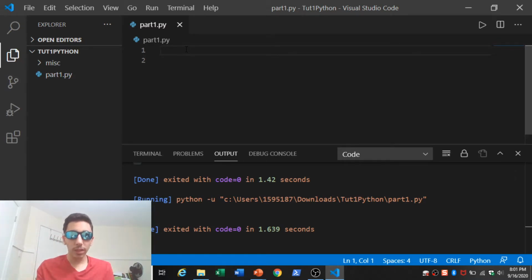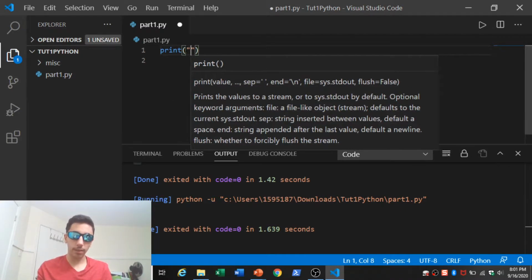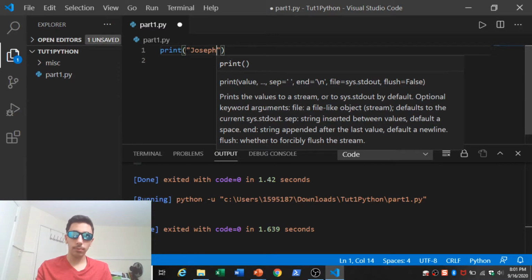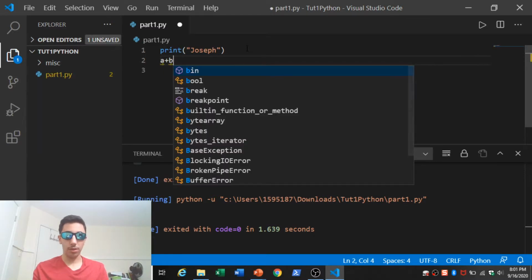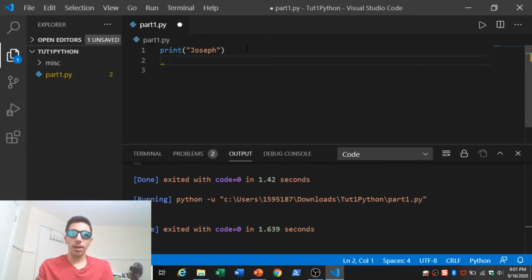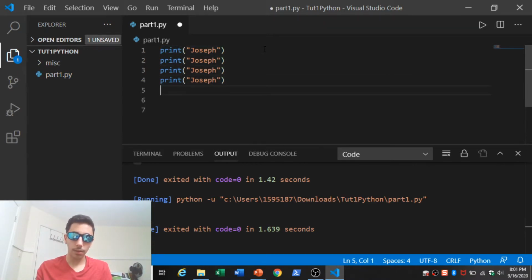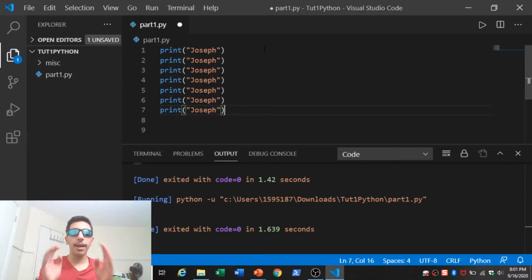So basically, what if I have something called print, or like, Joseph, I want to add a plus b, it's probably going to show an error. So I want to have these 7 print statements.